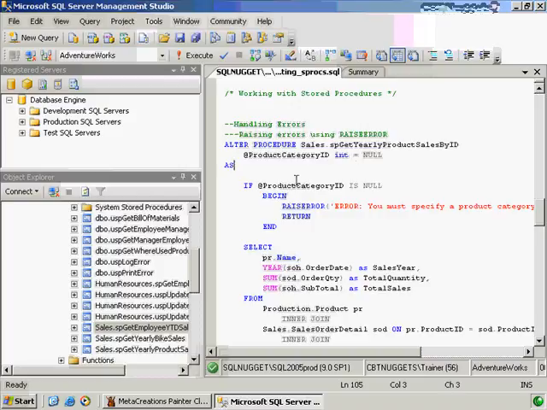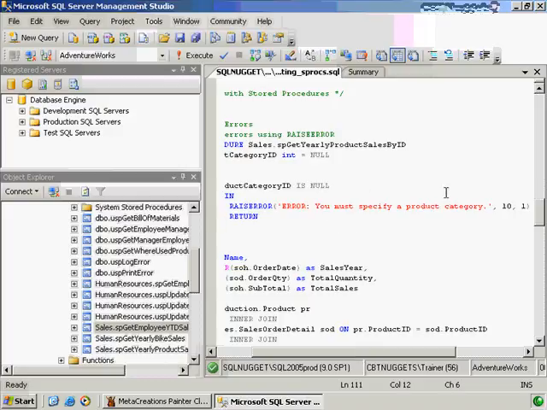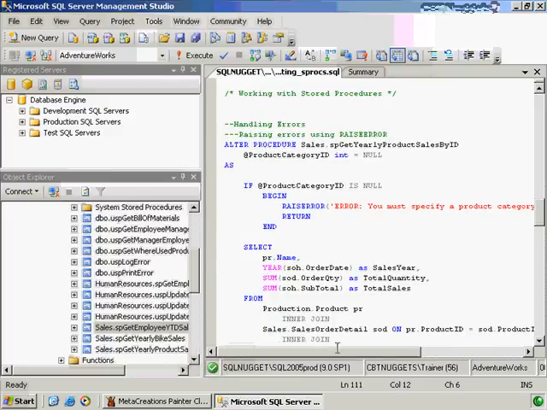So what we're going to do here is the same thing. We're going to allow a default value to come in as null, and that will basically mean that they can execute the stored procedure without passing parameters. In other words, they wouldn't get that crazy error message from SQL Server. But we're going to check it this time. We're going to say if that parameter is null, then we're going to send them a nice friendly error message back saying, error, you must specify a product category, rather than something about this stored procedure is expecting this parameter, and so on and so forth.